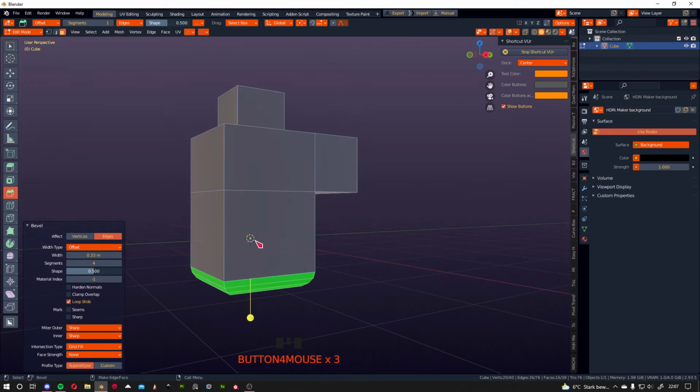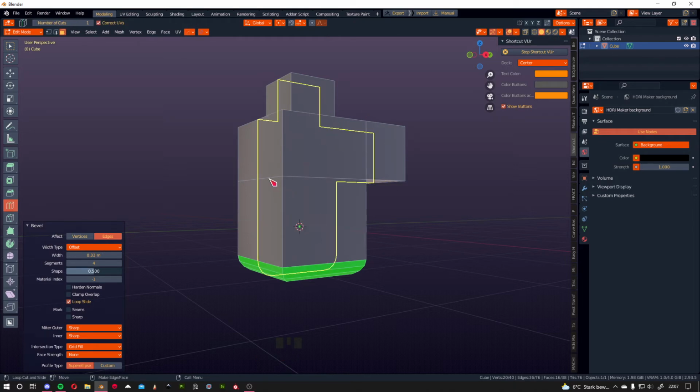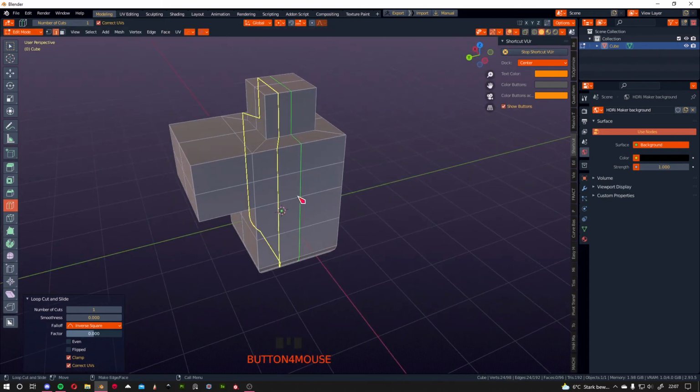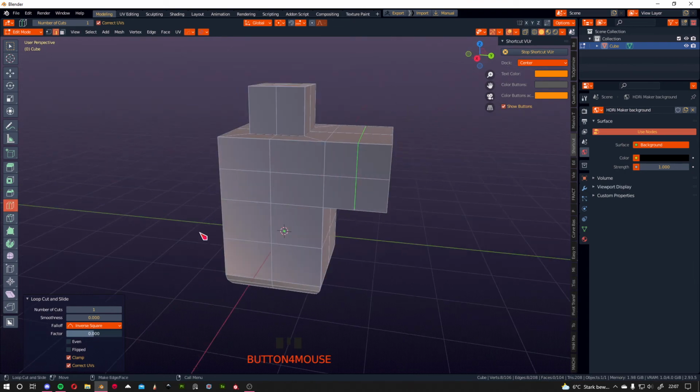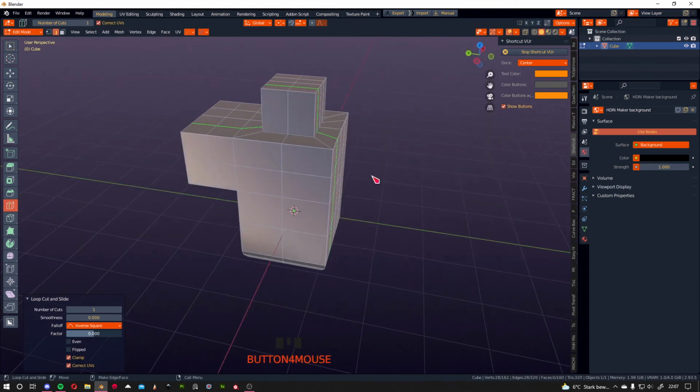Okay, so that's basically the first three tools, and now we're coming to the loop cut. Loop cut is also really easy. When I'm going around the mesh, it shows me a yellow line, and this yellow line indicates where I can place a loop cut and divide my topology again. Now I have a proper dense topology here, and I can model further if I want to. So these are the standard settings.